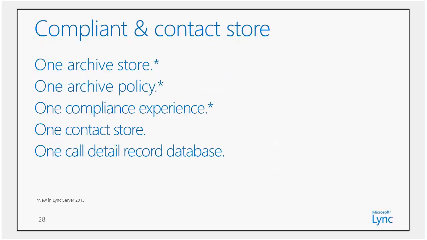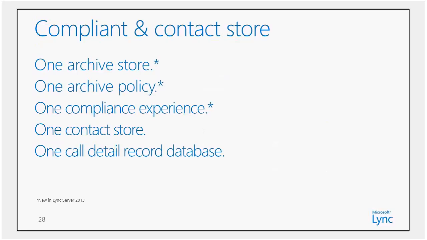So now when we talk about compliance and that archive, right at the top here, we say one archive store. What we're talking about is if we're archiving instant messages, we used to do it in a separate SQL database, which from an e-discovery standpoint worked, but was more complicated. Now in 2013, we swapped and we put the archive in your Exchange mail store. Now, if for some reason you still want to put it in a separate SQL database, that's still okay. But wouldn't it be better to put it in your mail store and use your Exchange e-discovery tool to look at all IMs, all emails, and now with Exchange 2013, you can also look at all your SharePoint content.